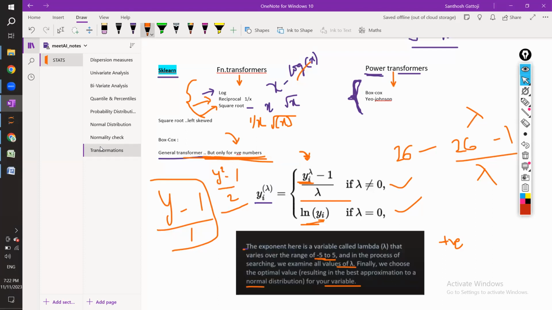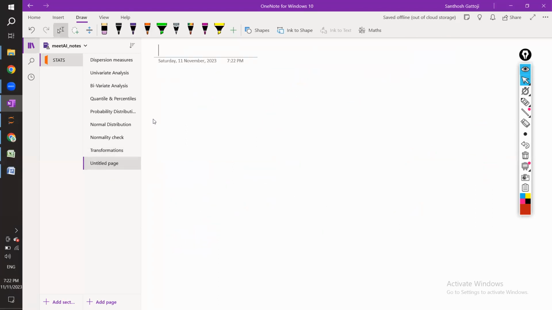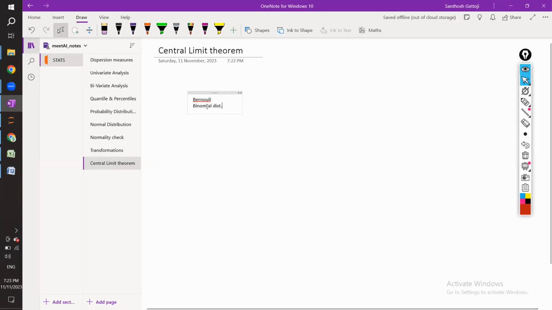next I think we will be starting with something called the central limit theorem. But before that, there are two small famous distributions called the Bernoulli distribution and the binomial distribution. These are important distributions, and I will give you an example of this. Very simple, interesting distributions, and after that we are going to conclude the second level of statistics. Till here, up to quantiles, it was the first level. From distribution it is the second level, and once Bernoulli and binomial are done, we will conclude the second level of stats.